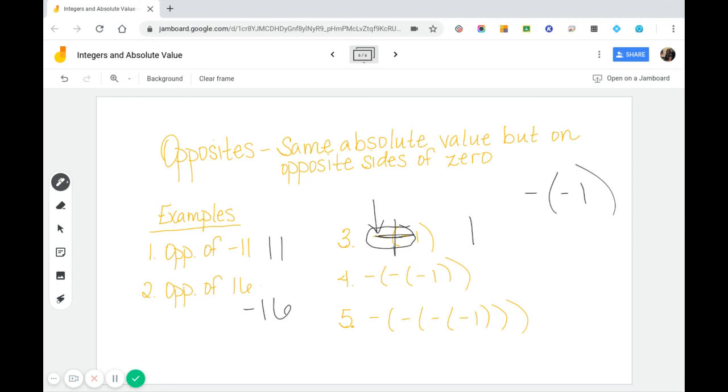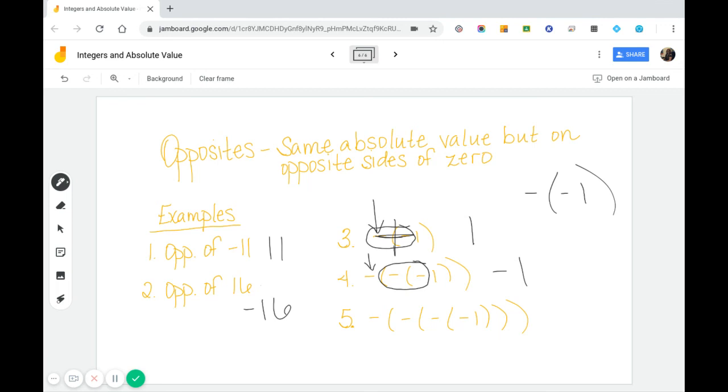Number 4, I'm going to start inside and work my way out. So I have a negative 1. The opposite of that is 1. The opposite of that is negative 1. Or look, these two come together. It's a face problem. They form a positive. But then I have this guy left out over here. He doesn't have a partner. There's nobody for him to buddy up with. He's sad. He's in a negative mood. So he makes the whole answer negative.